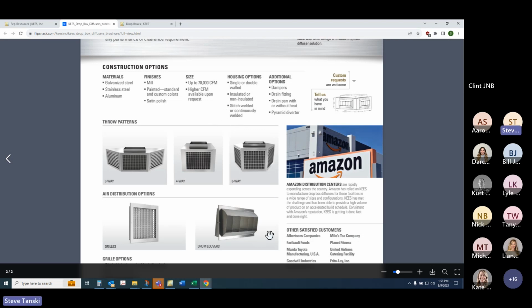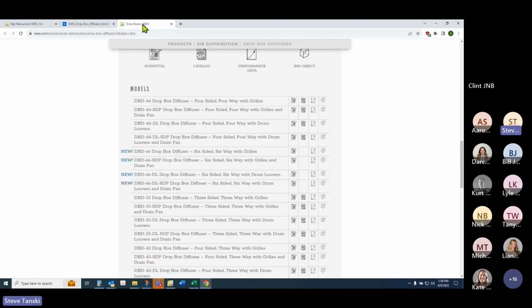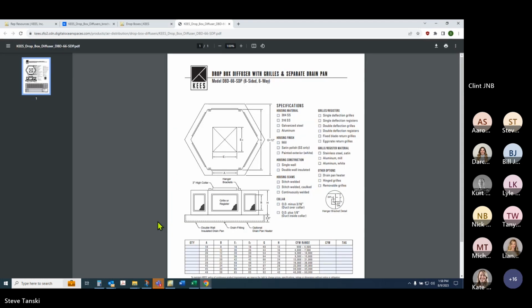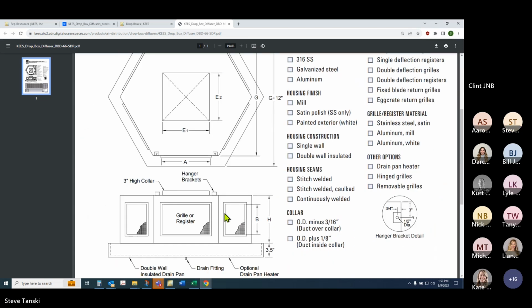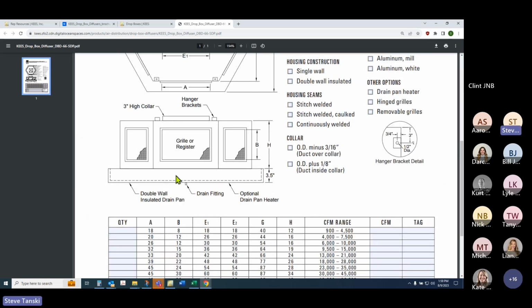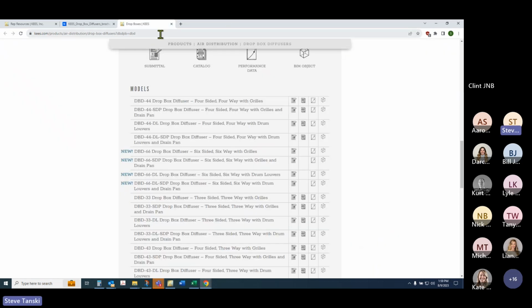In a refrigerated environment, that drain pan that I was showing you before, we actually offer a heated drain pan just to prevent ice from building up, to keep that water flowing. So just wanted to show everyone that available option.